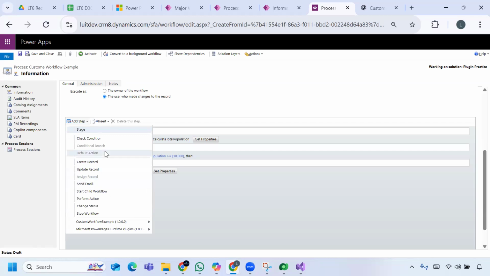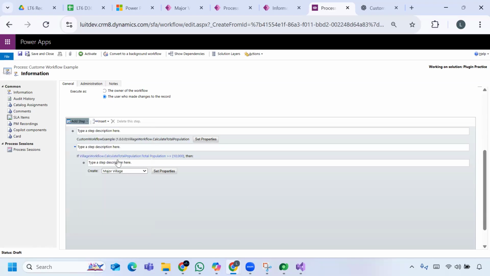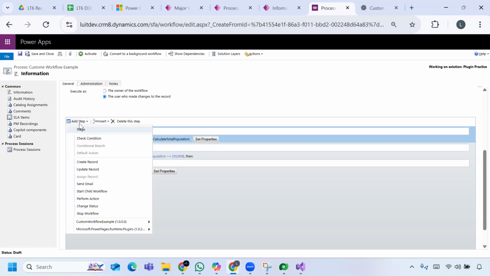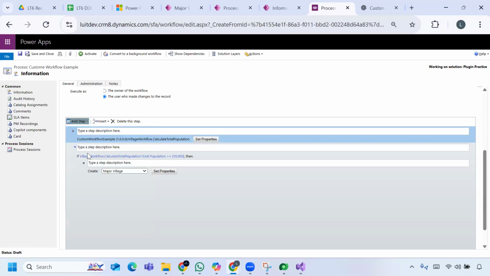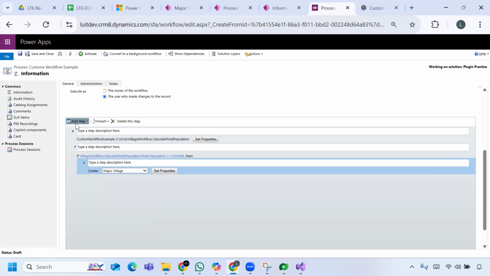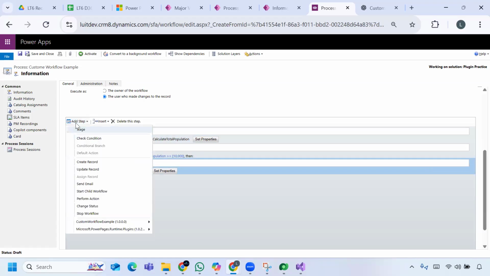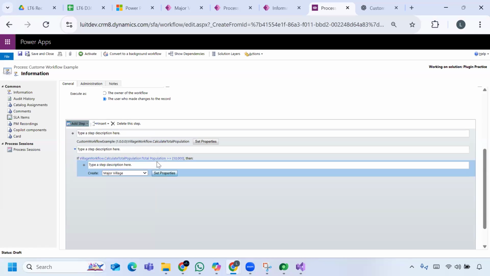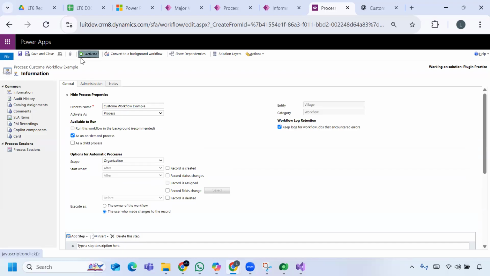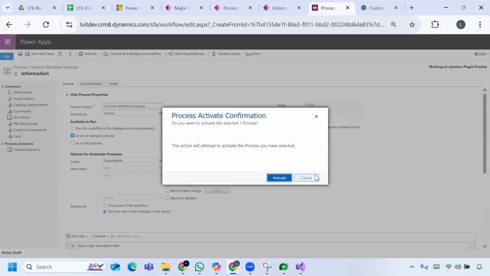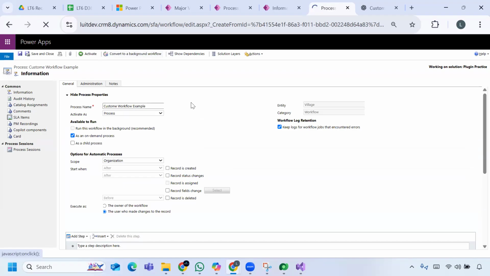Here you can have wait conditions. Now if you see here, click on this, conditions and email, wait also. Okay, let me activate this one. I will test. Okay, as this is real time, you're not getting a wait. If you convert to the background, you will get the wait as well. Okay, I'm just converting this to background.